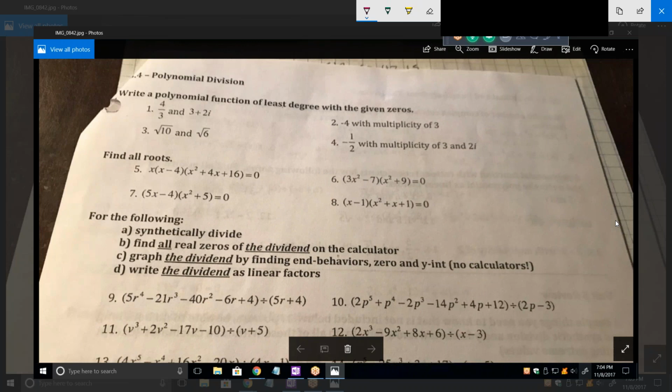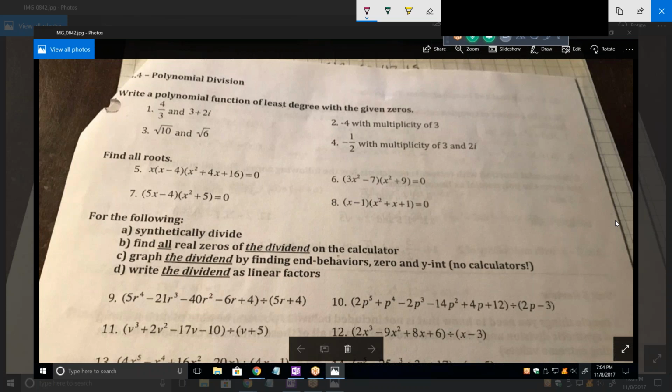Yeah, I don't know that we did. You understand the multiplicity concept? In other words, what's the answer to number 2? I don't know that we really did go over this. It'd be like x plus 4, x minus 3. Oh, wait, no, it'd be x plus 4 3 times, so x plus 4 cubed. Okay, good. Yeah. And that would give you the answer, yeah.